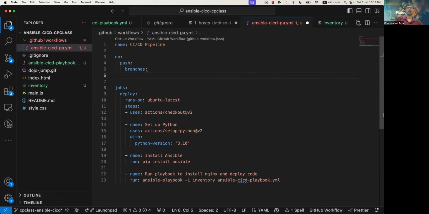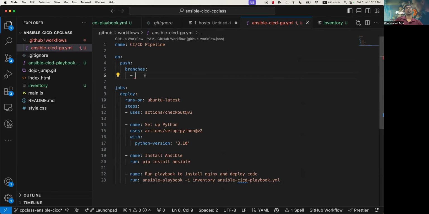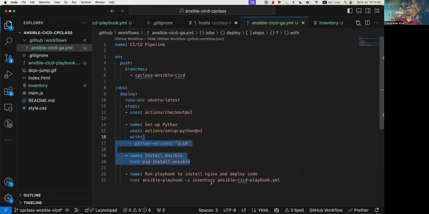And what is the branch name we have here? This is the branch. So we are saying if the push happens on this branch, take the code, set up Ansible and run the playbook.